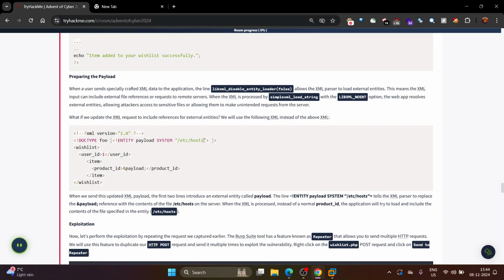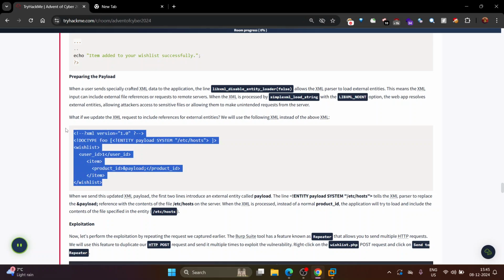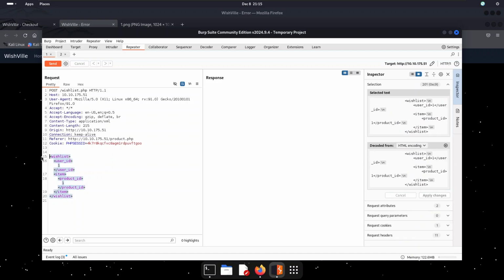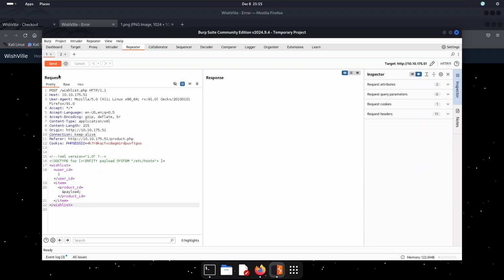This is the file used for local domain name resolution, meaning if you do not have a DNS server, you can use this file as your mapping of hosts to IP addresses. So let's try to read this. This is the payload. Copy this as it is. Modify your request. Send.